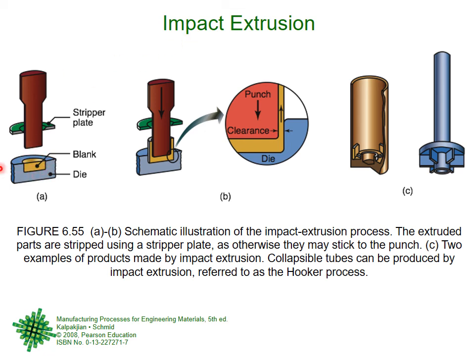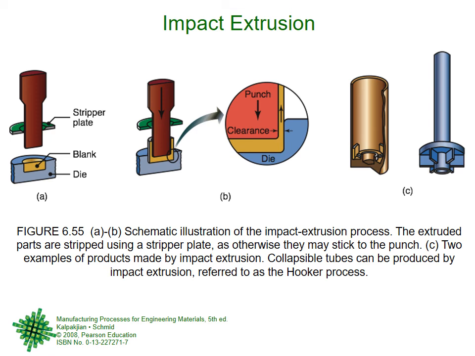So impact extrusion is a backward or indirect extrusion, right? The force is here and the material is flowing back in that direction, right? So this is indirect extrusion, but this comes with a sudden load. It is not gradually, slowly pushed inside. It comes as a punch. Punch means hammer, right? So this is the difference.